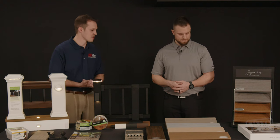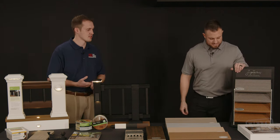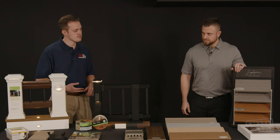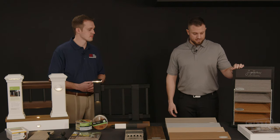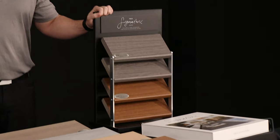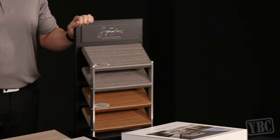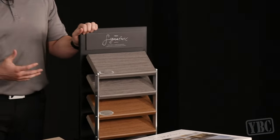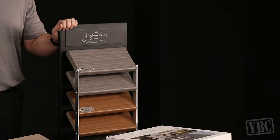So I see you have something new over there — can you tell us about that? We're definitely excited to launch the Signature decking. This is something we showed at the International Builders Show a couple of years ago, and it's been on the shelf. We're excited to launch it now. This is the first ever wood plastic composite laminated board, and this will revolutionize the industry.